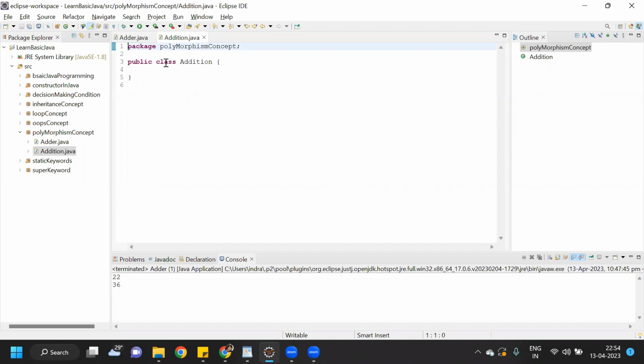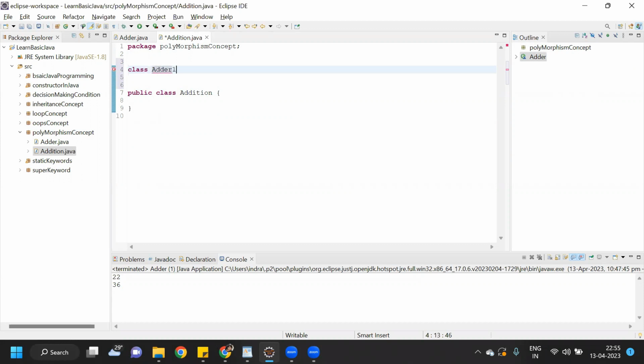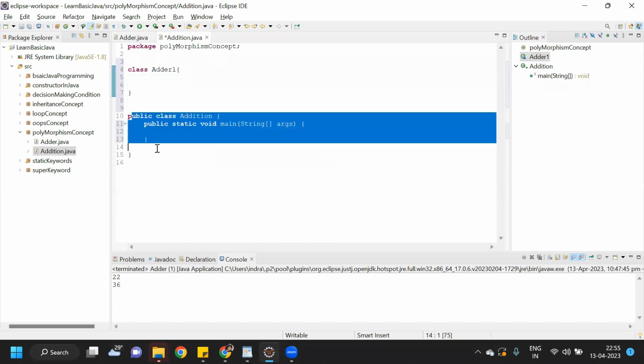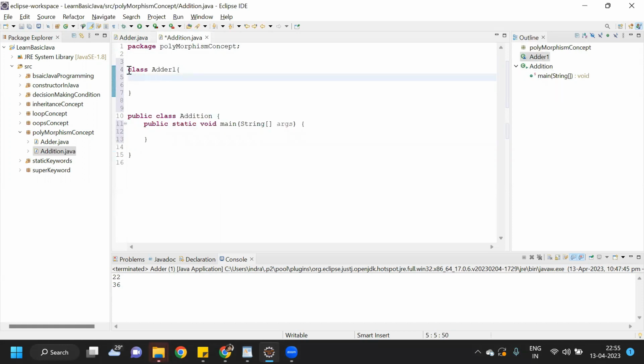This is a class I have created with the name Addition. Suppose I am creating one more class, called Adder1, and this is the main class where I'll create the main method. This is a separate class that I have created for the test only, and this is the class where we are going to write the methods.